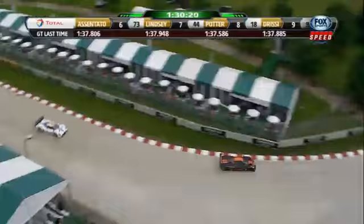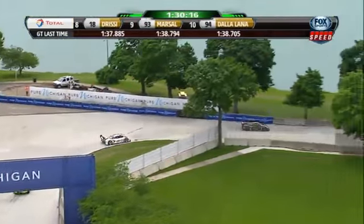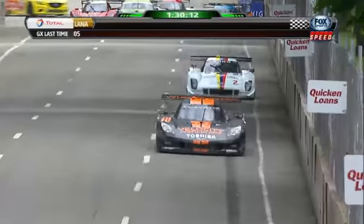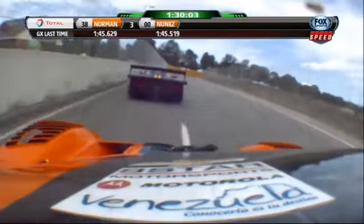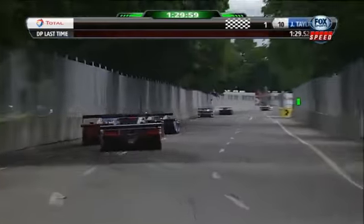And now the battle for the lead catches GT and GX traffic. This is where you have to be patient. We saw Westy kind of throw it away in this corner last year, trying to go inside the 40 machine. And look at this. Ricky Taylor one side, Fogarty the other, Sarrazin to the outside. Crazy stuff. That's why if you're in a GT car and these guys do that to you, it's not fun, let me tell you. Now there's the 5 car from Action Express.